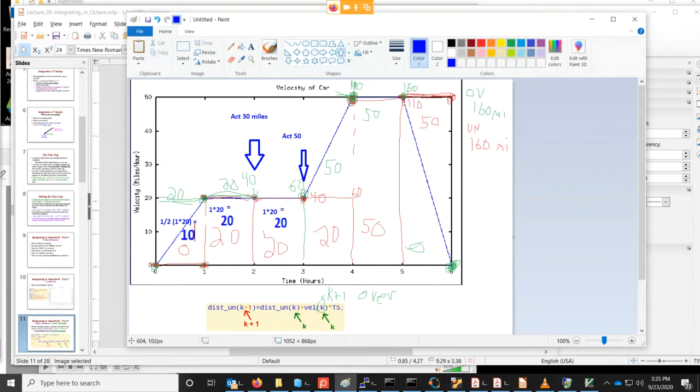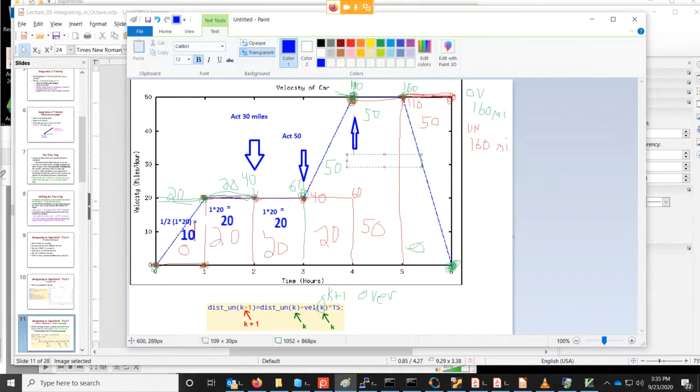All right, and then if we look at this one, I'm going to put it down here because it's up at the top of the screen there. But at this one now, this is a trapezoid, right? So it's 1/2 times the base, which is 1, times the first height, which is 20, plus the second height, which is 50, so that's 70.